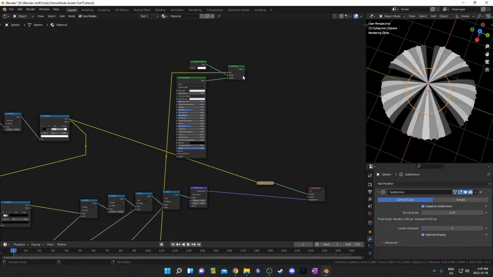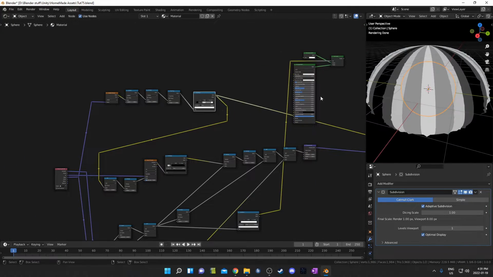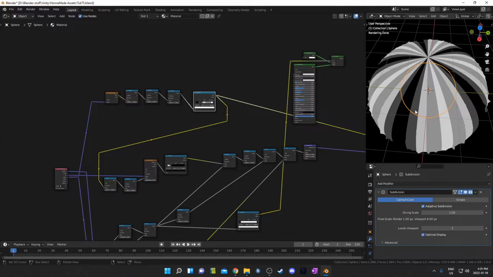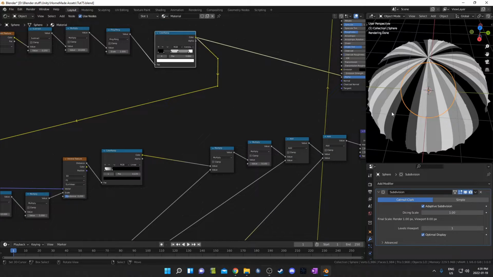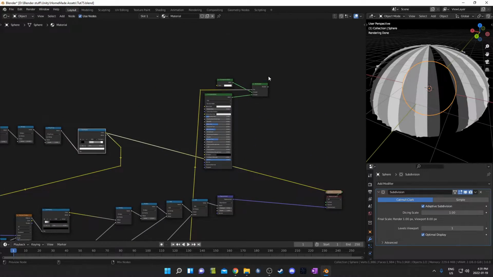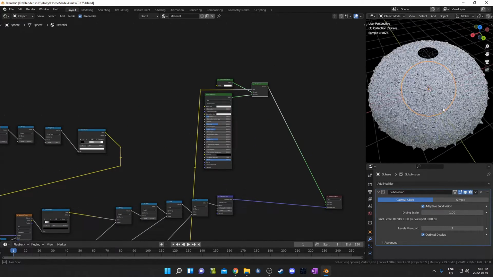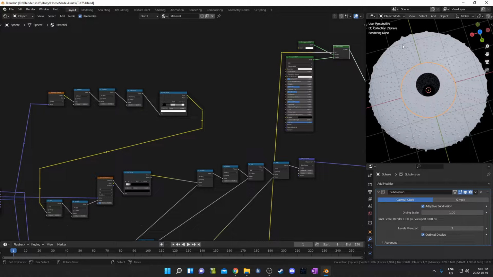So let's see what that's doing. Basically, depending on which value I have here, whether it's black or whatever, this black is just going to be 0, so it's going to show up as 0 for that scale. But basically, the higher the number, the smaller those dots are going to be, and 0 is just going to be nothing. So, yeah, it gives us an interesting pattern that depends on that 5-point radial pattern.